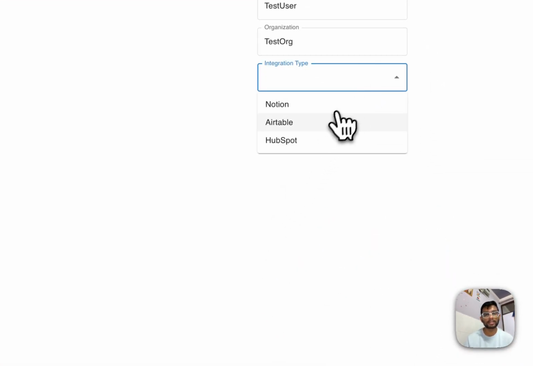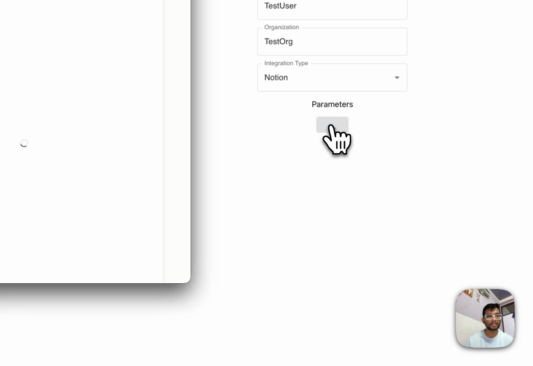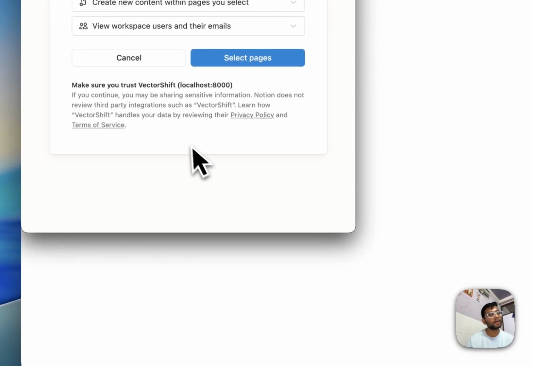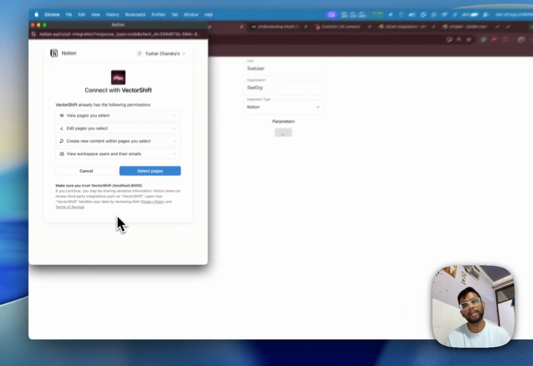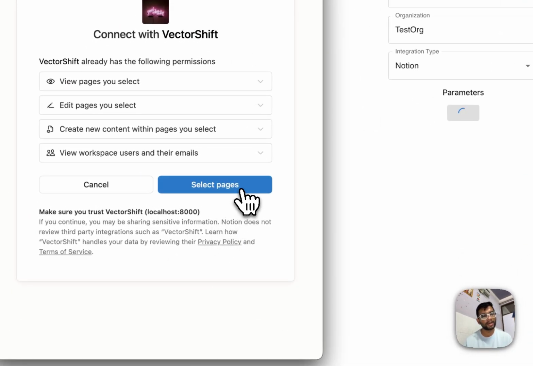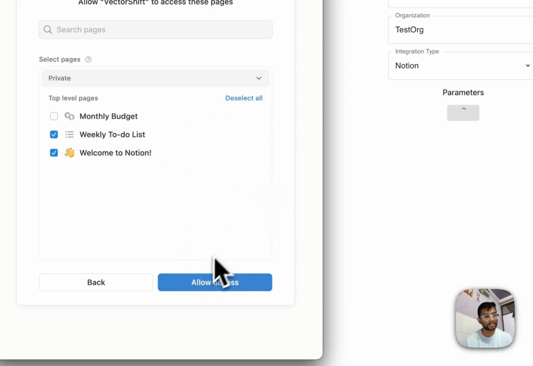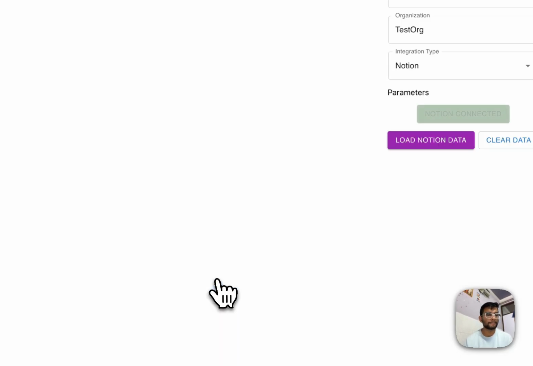Let's quickly start with how I have implemented the Notion OAuth, and let's test it. Thankfully, Notion, Airtable and HubSpot all three support localhost as a redirect URL. In the case of Google earlier, when I was using a web client, they wanted a public redirect URL. That was the issue I was getting earlier.